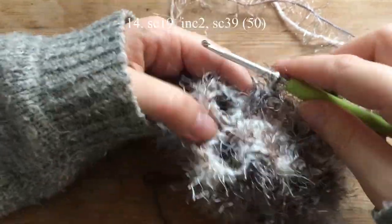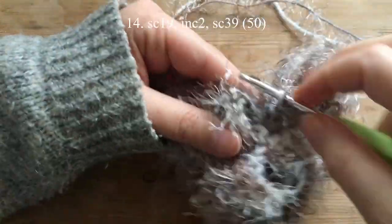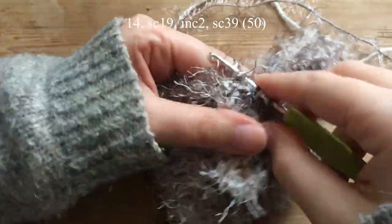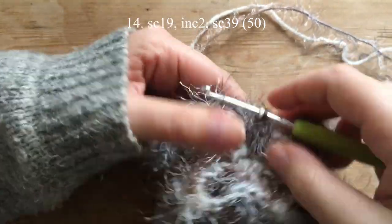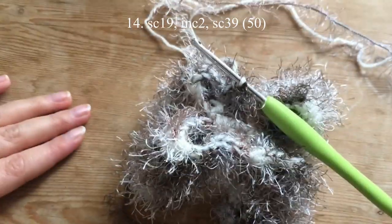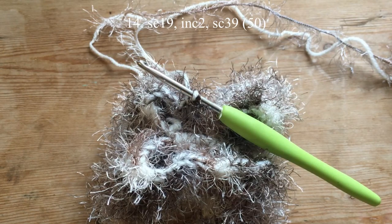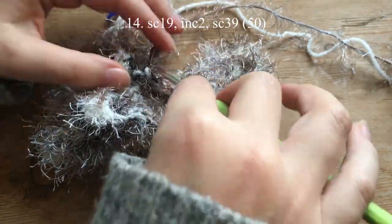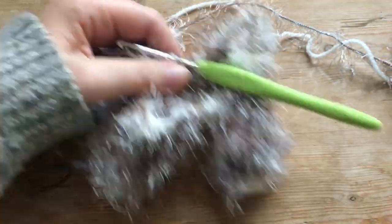So we're going to single crochet 9 stitches, which is the first leg, and then we're going to do two increases between the legs, but here first I'm just going to mark where my round starts. So crochet 9 stitches.